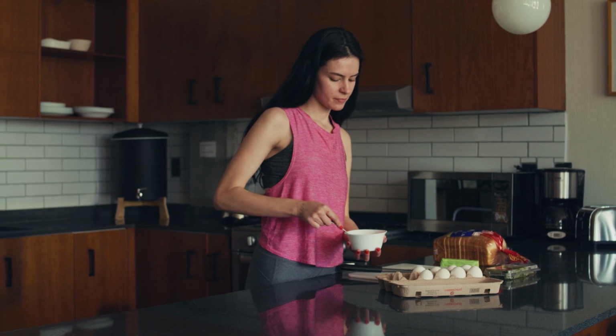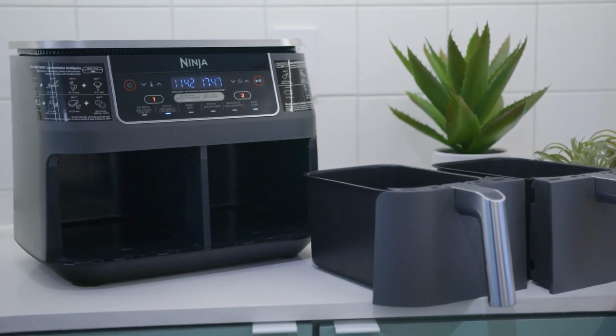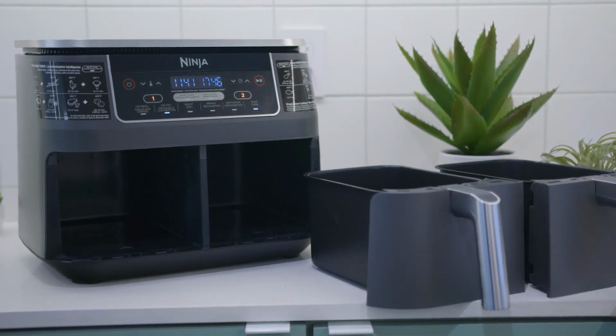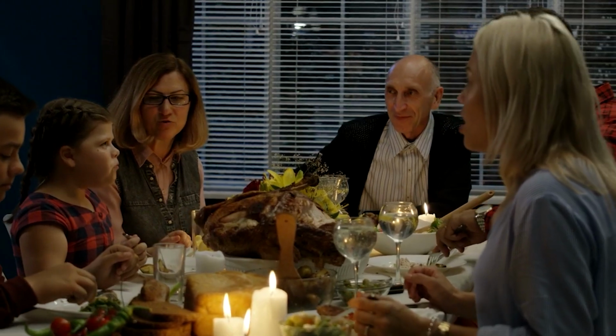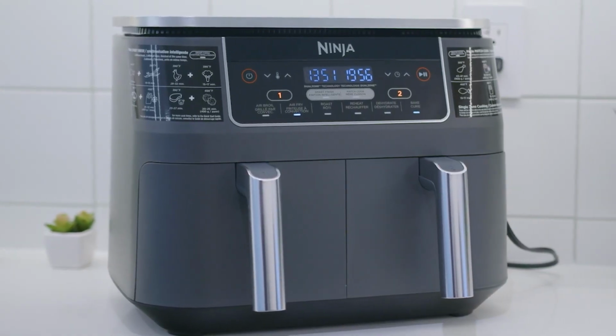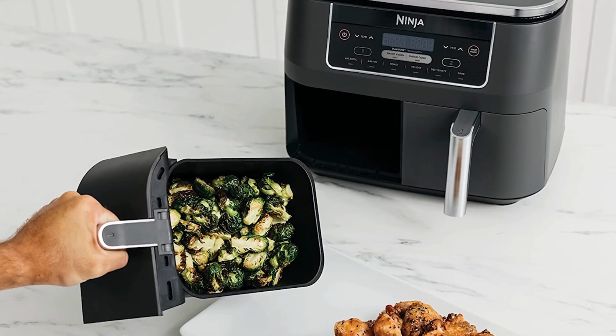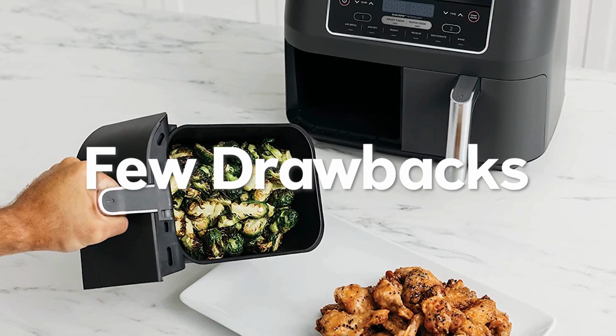overcooking and undercooking anything. Another interesting thing about this air fryer is that it has a large 8-quart capacity, making it perfect for feeding a family or cooking for a crowd, and its sleek grey design will fit in with any kitchen decor. Of course, like any appliance, the Ninja DZ201 does have a few drawbacks.